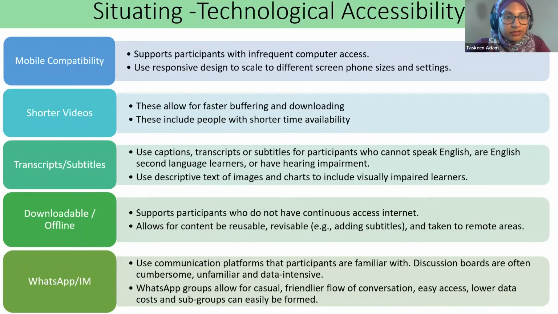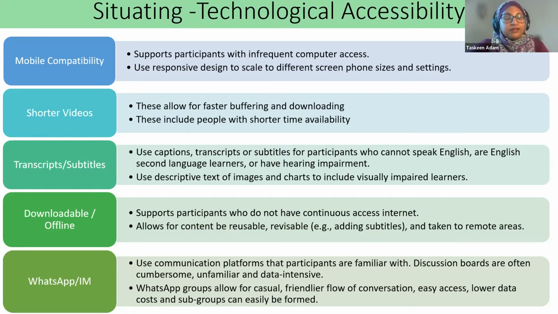Then you have the use of captions, transcripts, and subtitles to support those who want to do a course but don't speak English, so having subtitles in a different language, or people who are just struggling with English. I'm saying English here because in South Africa it is the language used in universities. It might be different in a different country. It will also support participants with hearing impairments. Using descriptive text on images and charts will also support visually impaired learners. Ensuring the content is downloadable and offline, and the use of WhatsApp or instant messaging groups.